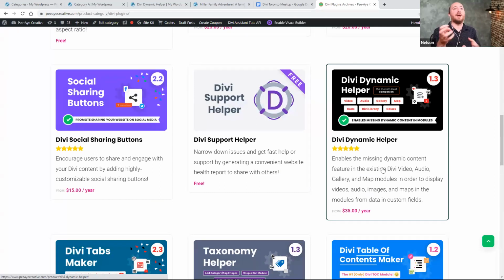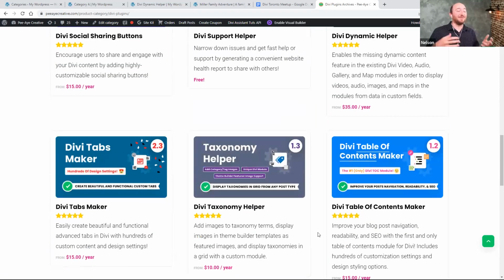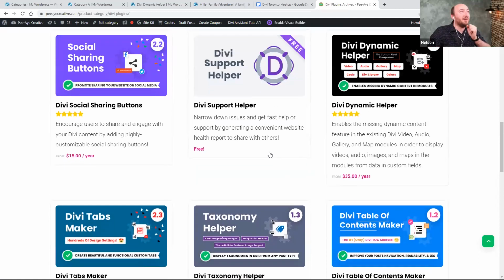So our plugin adds that option. And then a taxonomy helper, it helps with taxonomies, which seems like such an odd thing, and it is. I will be using these on this example website. So I'm just giving you that heads up. Some of what I show you is not possible by default.